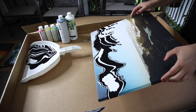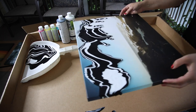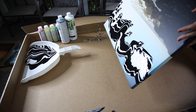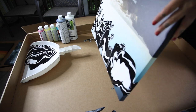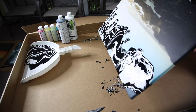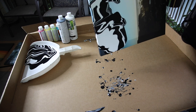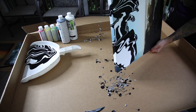That is why we have this whole thing in here. And then we can kind of play with it and make it even more trippy. And it already was. This is kind of the scarier part and the more fun part because you can play with it and you see the excess will just come right off. And the more paint you have on it, the more you'll be able to play with it and move it around.